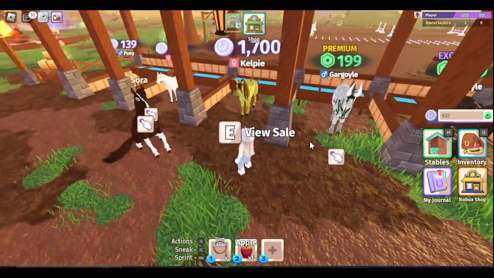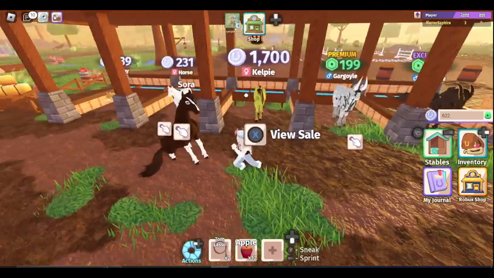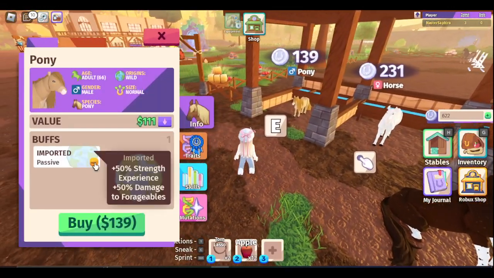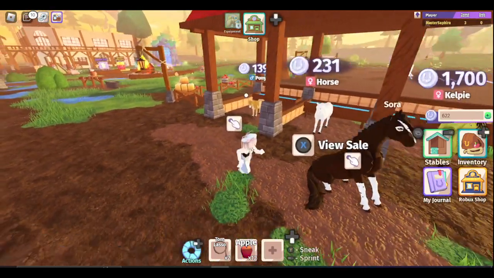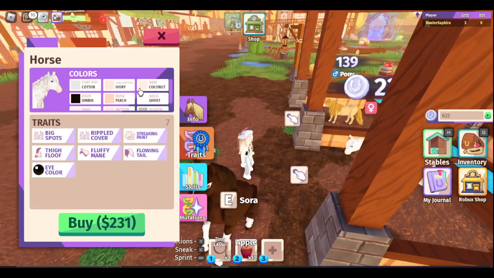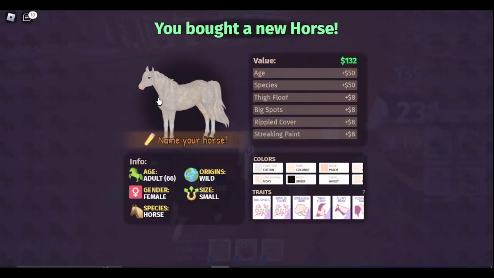Which honestly, if you're looking for something that's gonna be cheap for getting more food and things like that, is honestly probably gonna be worth it. So let's just go ahead and buy this horse right here real quick, just because I really do like the colors and stuff on this one. Go ahead and buy it.